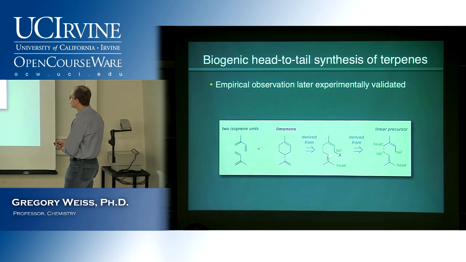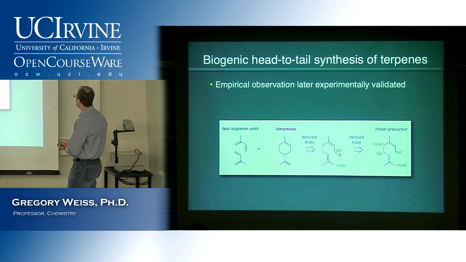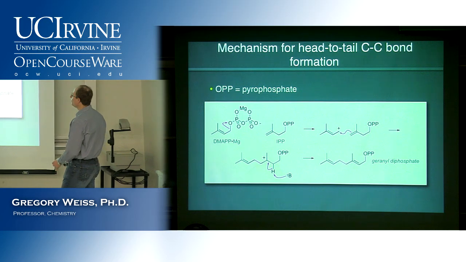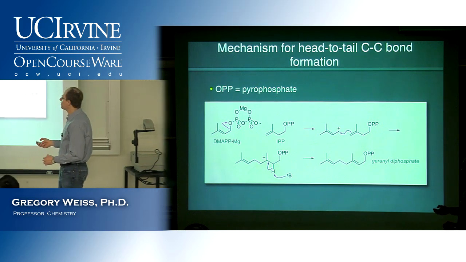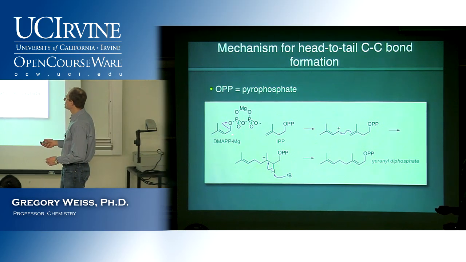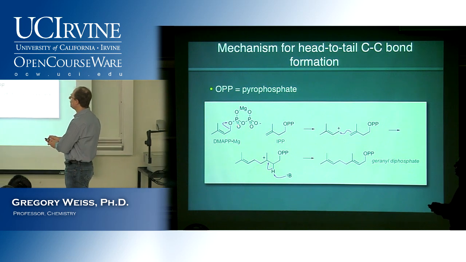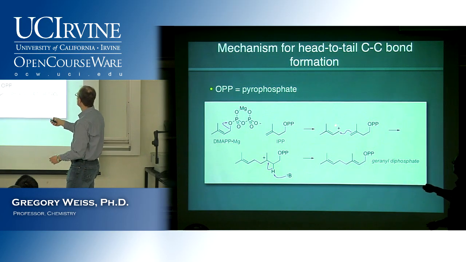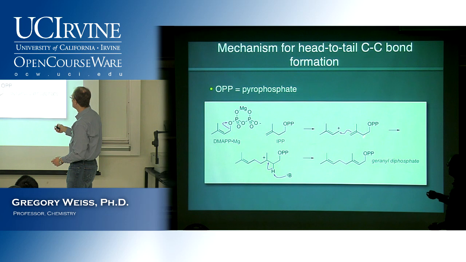It's going to set that this carbon double bond is going to attack over here, etc. Very briefly, head to tail emerges from how these things are synthesized. So this tail over here at the pyrophosphate, the DMAPP, the dimethylallyl pyrophosphate, has this good leaving group. Good leaving group steps out the door, setting us up with this carbocation. And then the head of the IPP, the isopentenyl pyrophosphate, can attack.